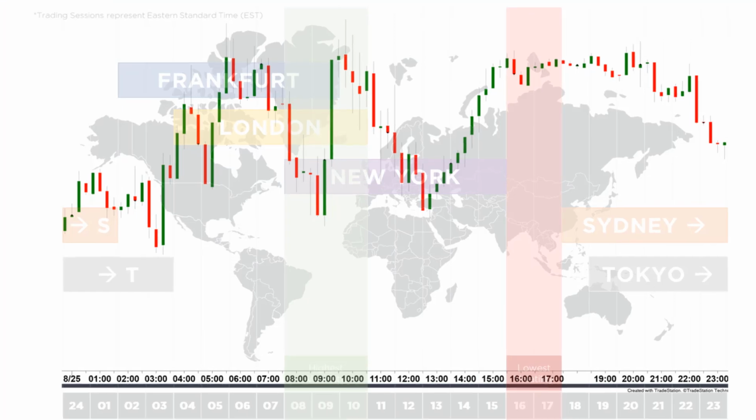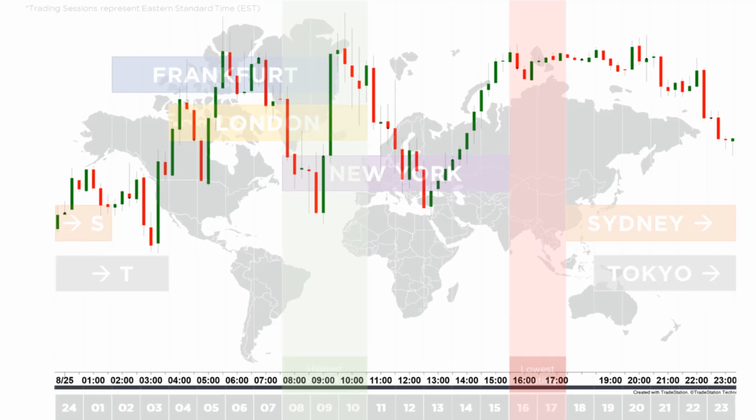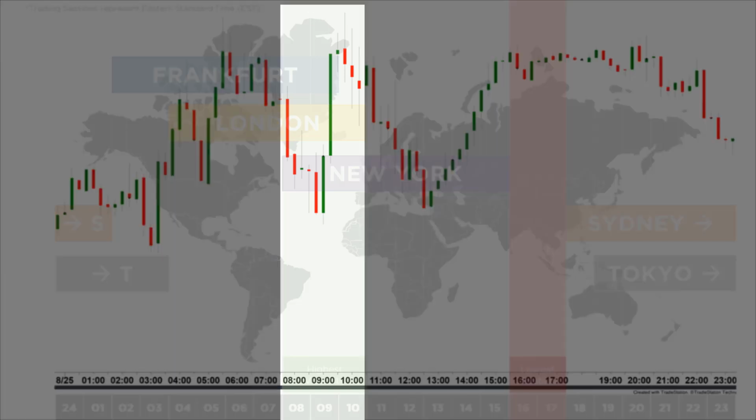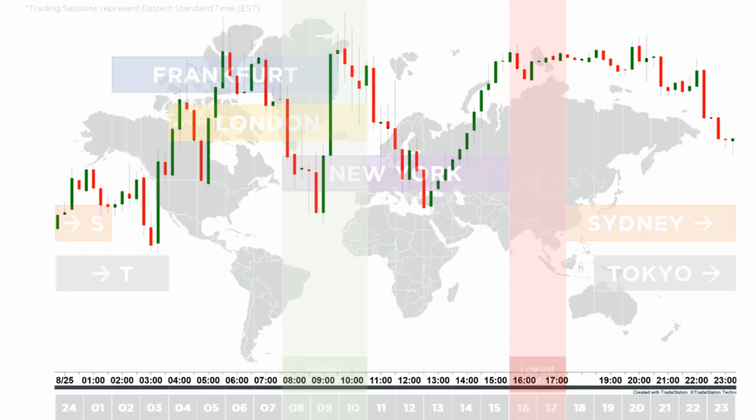So here you can see a great chart example on the Euro USD. You can see when the liquidity really kicks in. It already starts during the European session, and once the US session opens and the European and the US session overlaps, that is when you get the biggest candles, meaning here you have the most participation, the most liquidity. That is when orders are being filled. And therefore, if we're going to look at lower time frame levels or zones, ideally they should be located within these timings or trading hours.